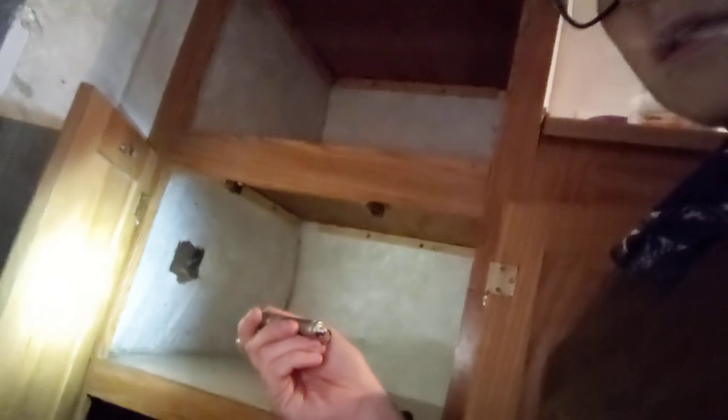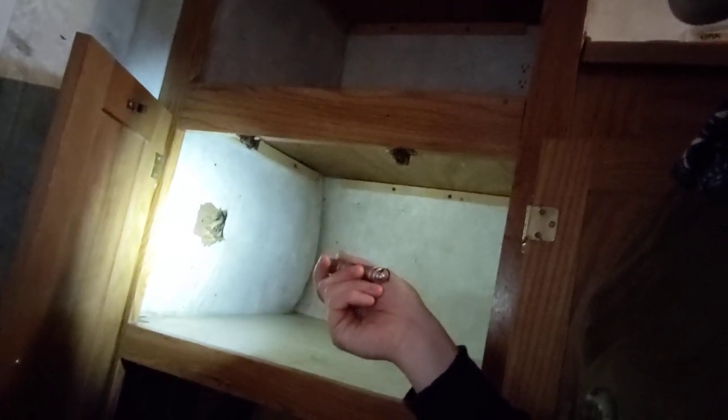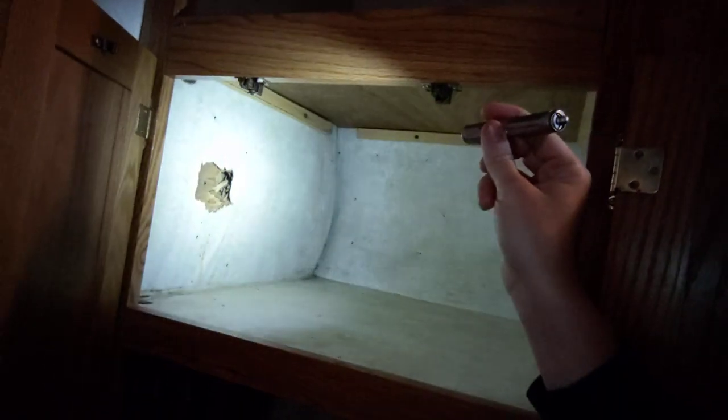We still have a few more cabinets to work on down here that have been really tricky. This one isn't as bad, but that one has a hole into the outdoors. I'm almost wondering if I should just pull this whole thing out because it's all rotten — completely rotted behind there and chewed apart. So I'm kind of wondering if I should just pull that out. That's an absolute nightmare.